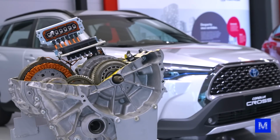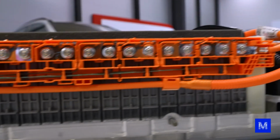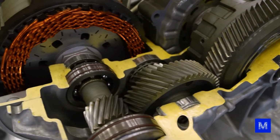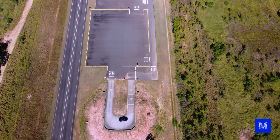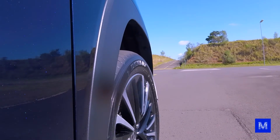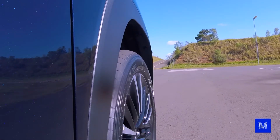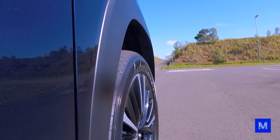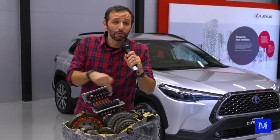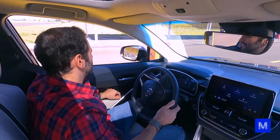So at every moment when the combustion engine is on, the MG1 is generating energy and sending it to the battery. From that moment on, the car's electronic control will decide whether the combustion engine works alone or in conjunction with the MG2. But there's one more thing: every time you brake the car, this energy that we normally throw away in the form of heat rubbing the pads on the disc will be reused. This car uses regenerative braking. The moment you step on the brake, the traction of the tires will make these electric motors spin, which will function as a generator, and generators brake.